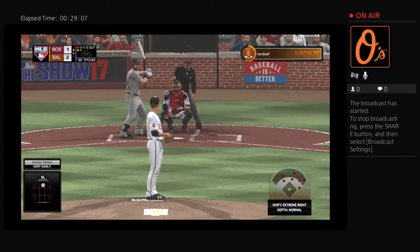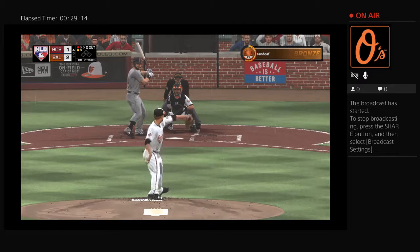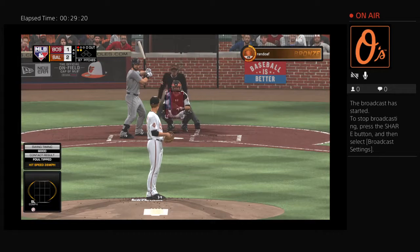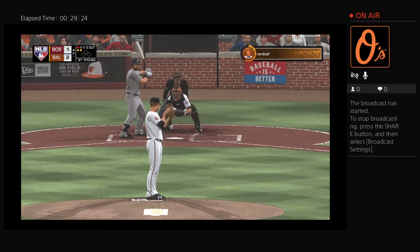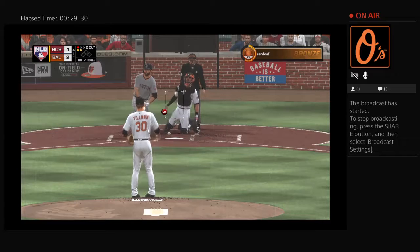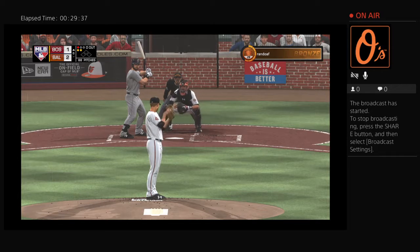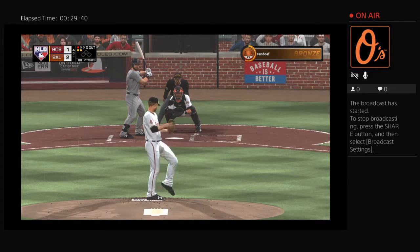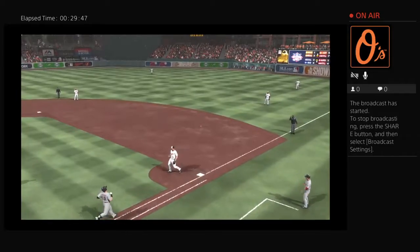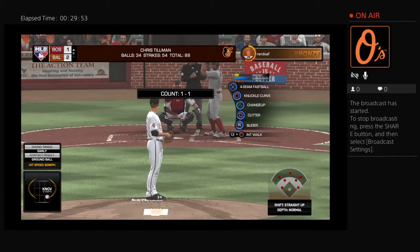Striding into the box, Mitch Moreland. It's been an 0 for 2 effort for him to this point. And this is fouled at the plate. One and 2. Here it comes. And he swings on top of one here and chops it foul right at home plate. Tillman's ready. Here it is on a ball and 2 strikes. Bounce to first. And he'll step on first himself for the out. The shortstop, number 2, in and ready for another shot.